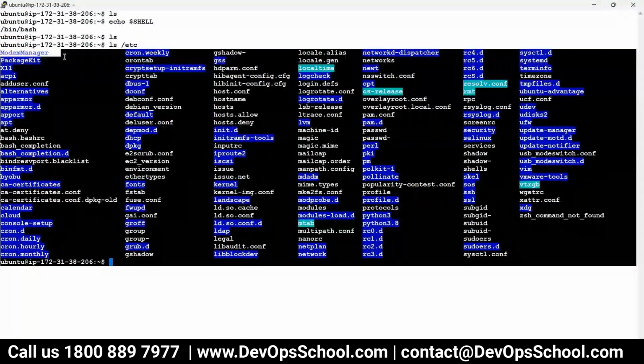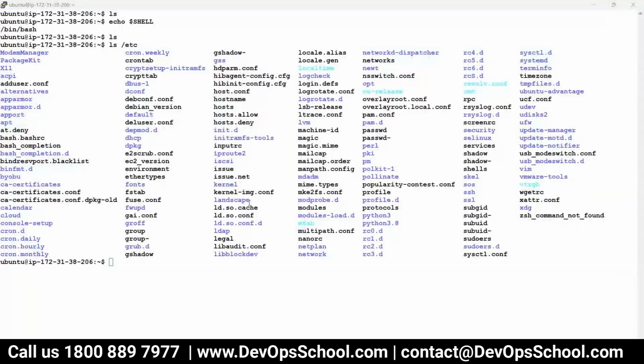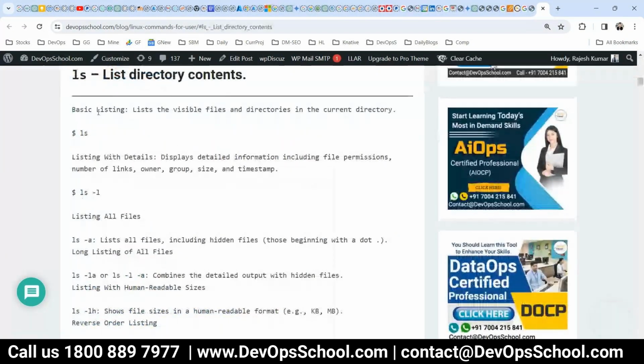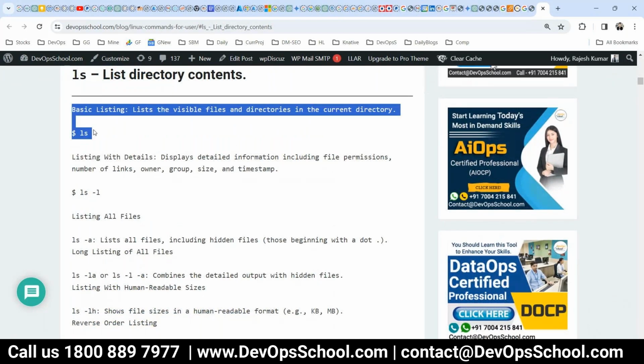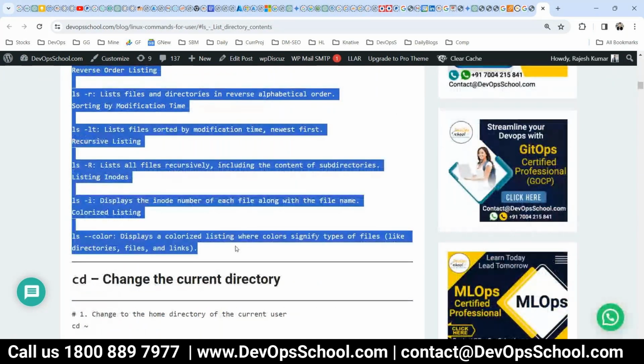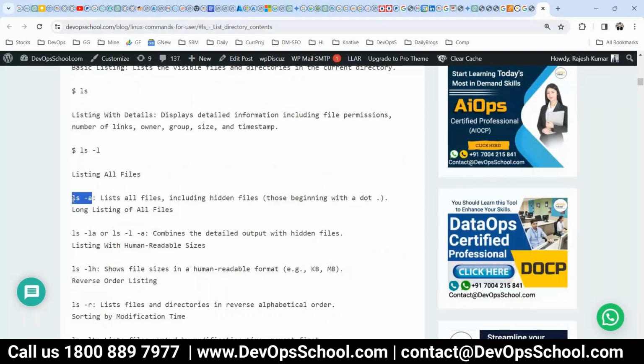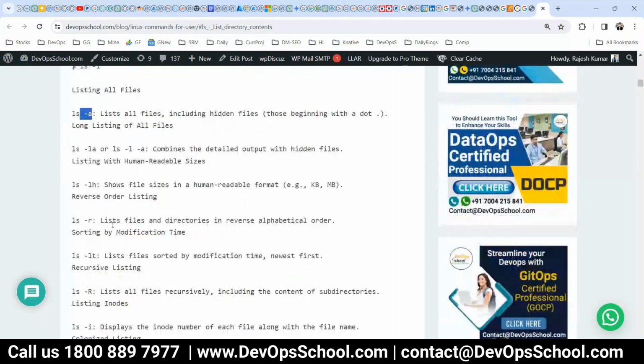So these are the directories and files. Now we understood the ls command, but is that sufficient? No. If you go to this part of the documentation, there are lots of options available. ls has more than 30 options. You don't need to spend time on each and every one, but I would suggest you spend some time running these commands. Here it helps you list all files, including hidden files, and here it lists in reverse alphabetic order.